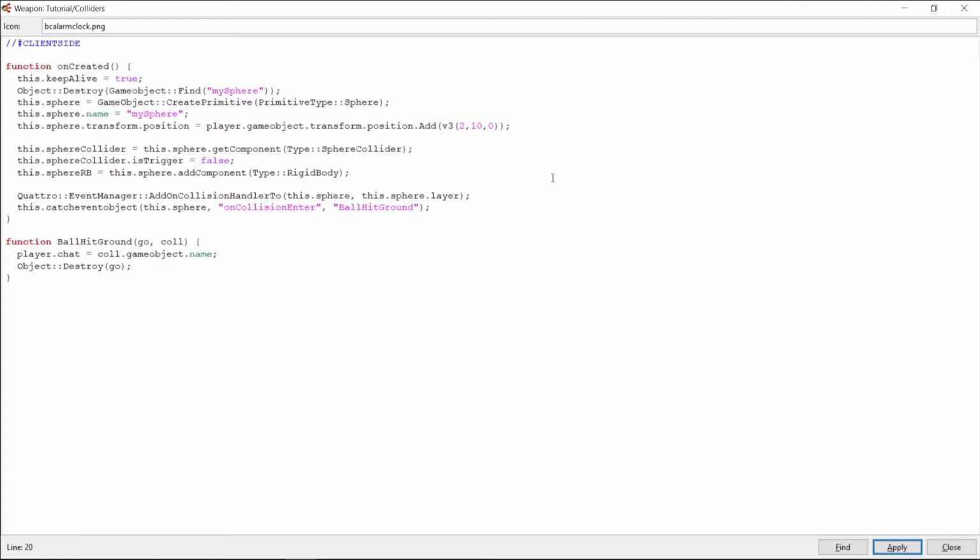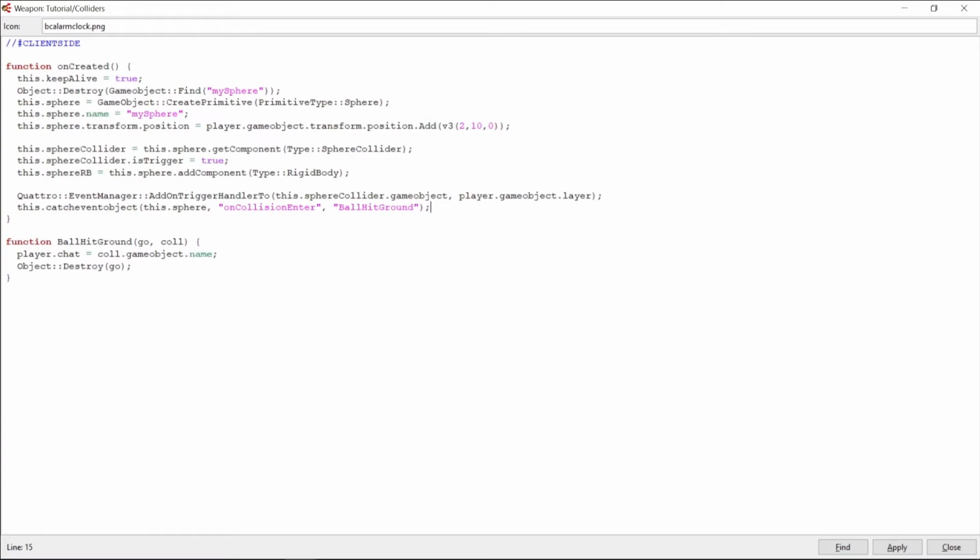Now to actually get it working with triggers. So first step is to set the trigger to true. Then we're going to add not an on collision handler, but an on trigger handler. We're going to take the collider.gameObject. It can be done also from the sphere directly, but it's just for example showcase. But this time we don't want the sphere layer, we want the player layer. Because what we're going to do is the player is going to walk through it, and we're going to see him walk through it, and actually do something when the player walks inside of the sphere.